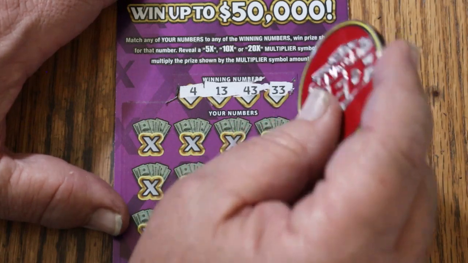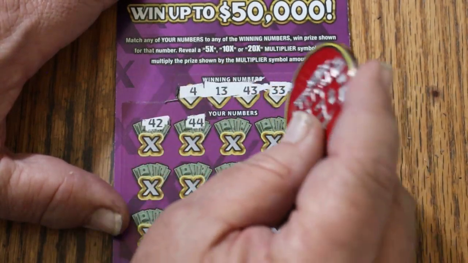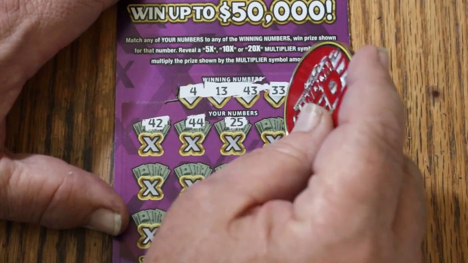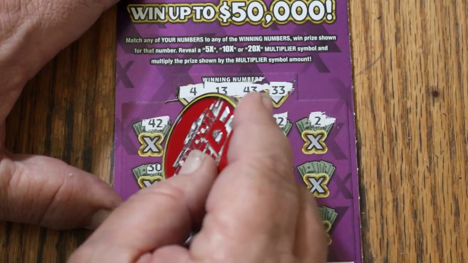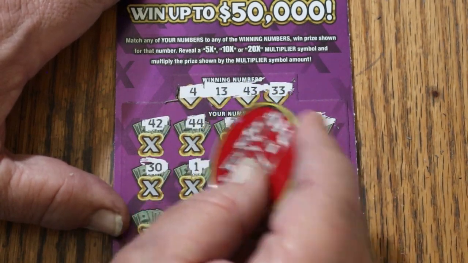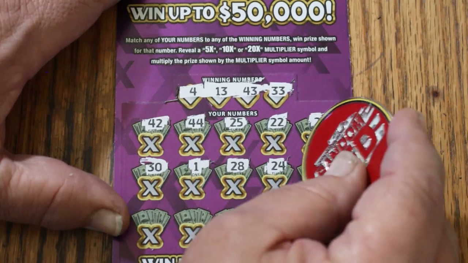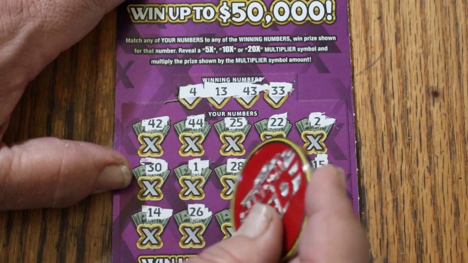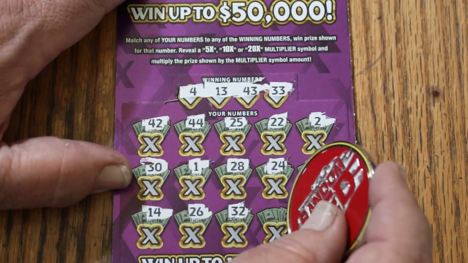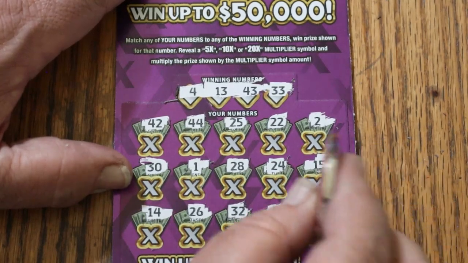4, 13, 43, and 33. Back to back, maybe? 42, 44, 25, 22, 2, 30, 1, 28, 24, 15, 14, 26, Random's 32, 29, 40. No.